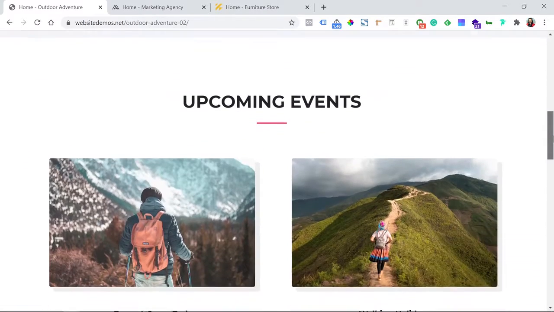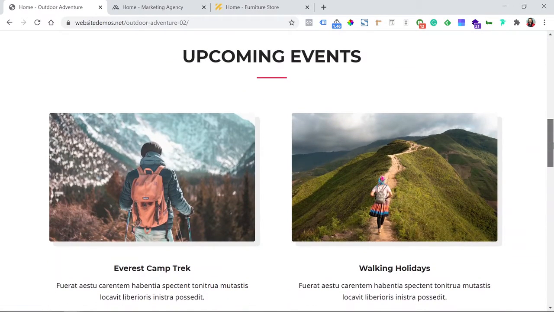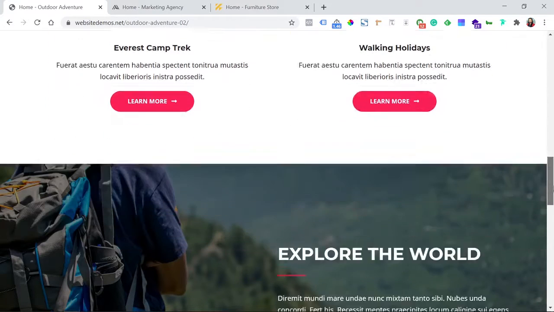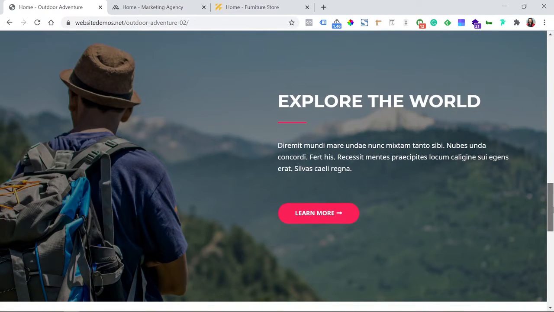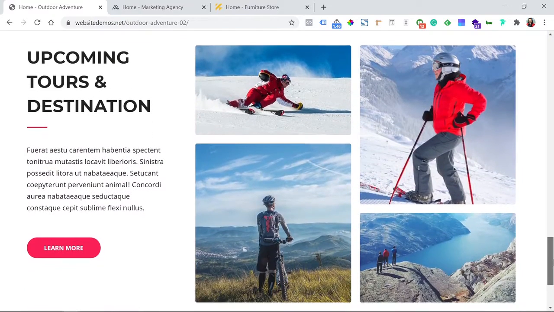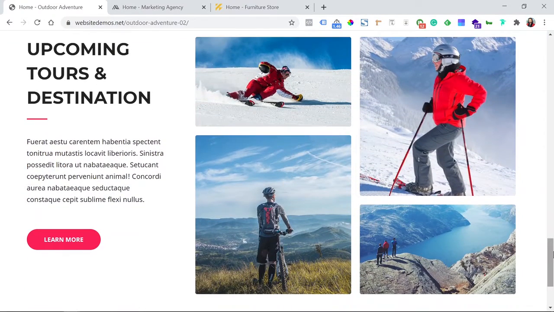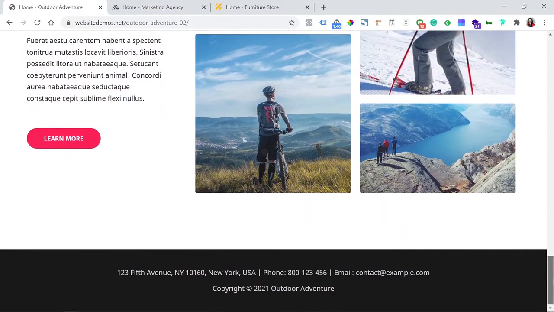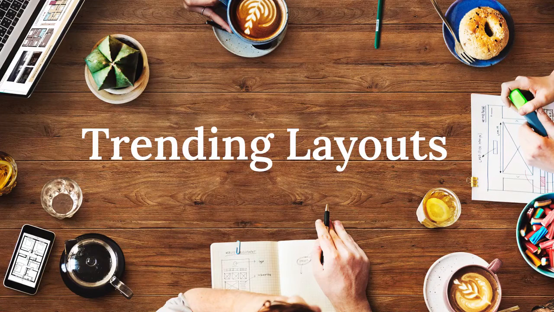We know that the header and the footer is going to be the same for all the web pages, and we have to design the main content area for every web page. And to place the content, we use sections and columns in a web page. The arrangement of content in these sections and columns can be done in numerous ways. So, let us discuss some effective website layouts in this lesson.